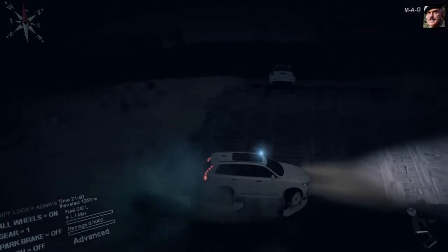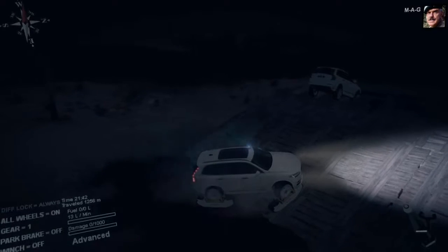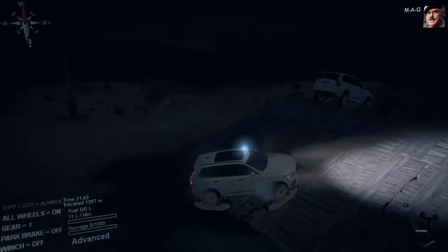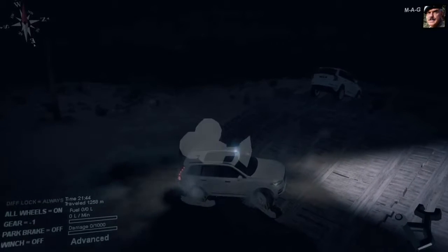So if someone ever made a map that had snow, this would be pretty good. There's a mod for snow. What, in this, is there? On Spintires, yeah. Is there? Yeah. I've never seen it. Look out for that one.